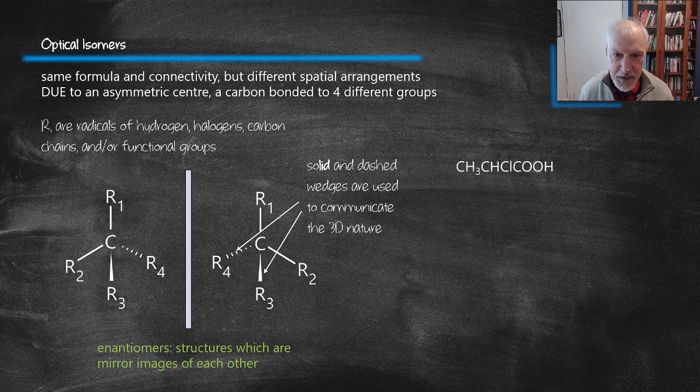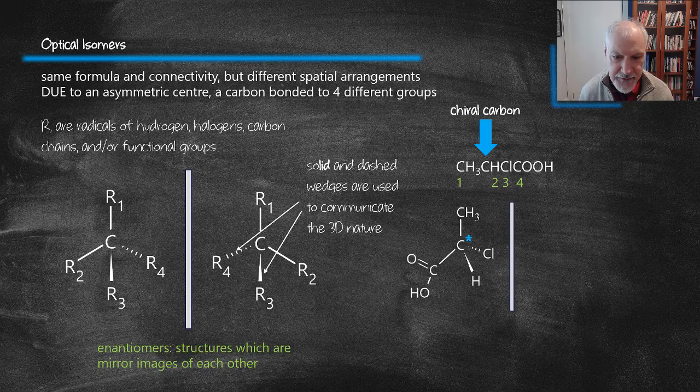Here I have a chemical formula, and the first thing I would like to do is identify the chiral carbon, the carbon which is bonded to 4 different groups. And this would be it. If I check, it's bonded to the methyl group, it's bonded to a hydrogen, it's bonded to a chlorine, and a carboxylic acid, my 4 different groups. So it would perhaps have this structure, with my chiral carbon being located here. To construct its mirror opposite, I imagine a mirror in this place and then provide the reflection of it. This would be its optical isomer, or enantiomer.